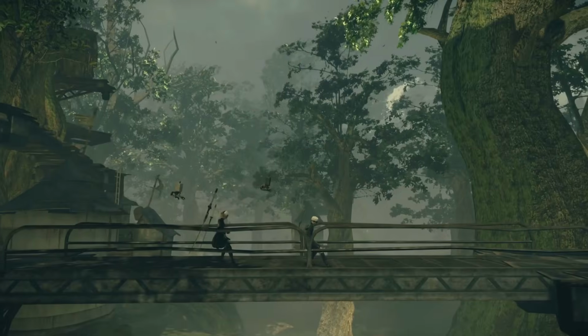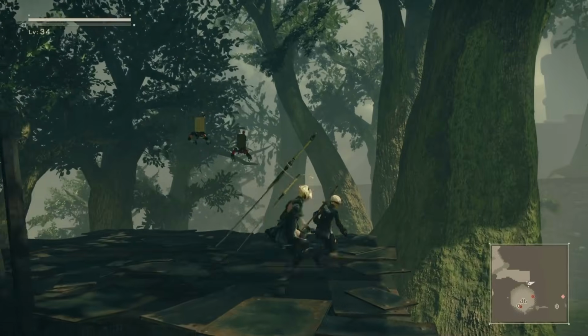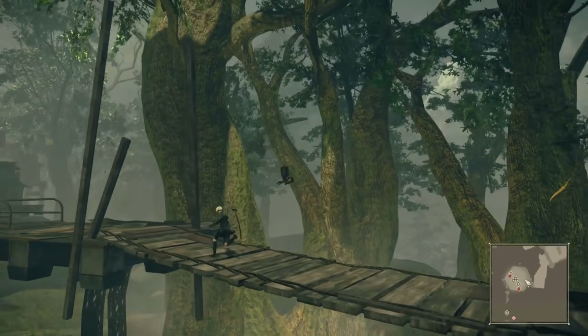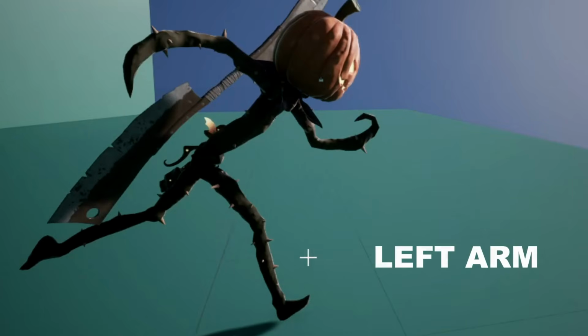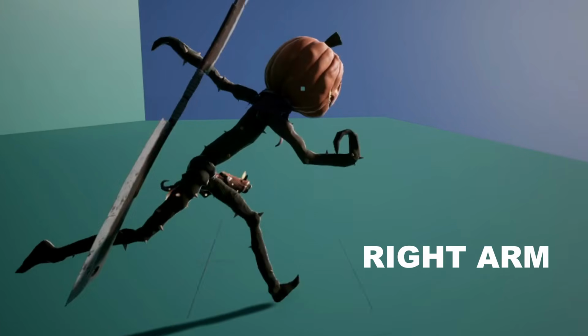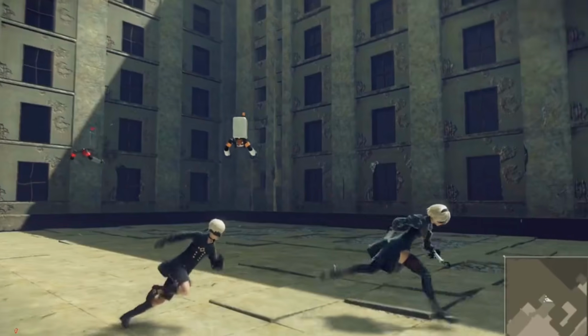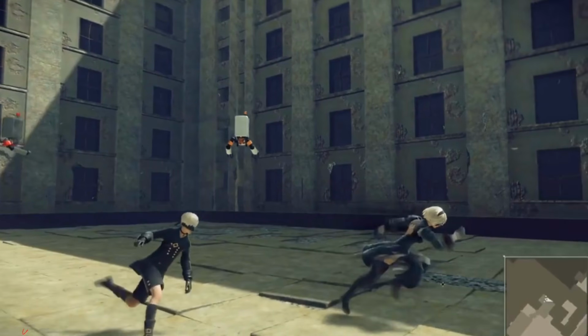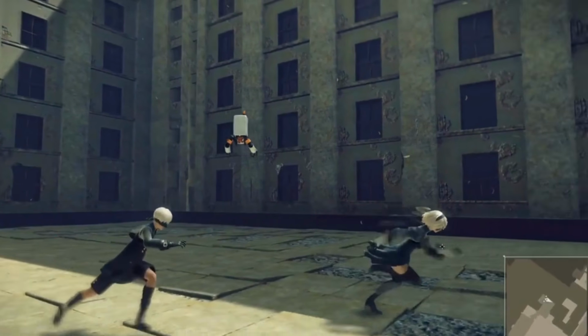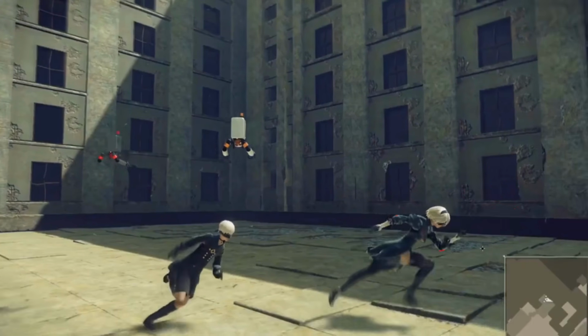Another thing you can do to bring specificity within your jog cycle is to give your character a distinctive leading edge. So let me show you the animation I did for my pumpkin character in my game. So you'll see how he has his left arm kind of whip forward just a tiny bit more than his right arm. I actually got this inspiration from 2B's run cycle. She does this where she'll lead the action with her left arm and she leads it as she goes back. However, she does not do that with her right arm, as you see. And that creates a very dynamic and interesting way to offset it through posing instead of through timing.